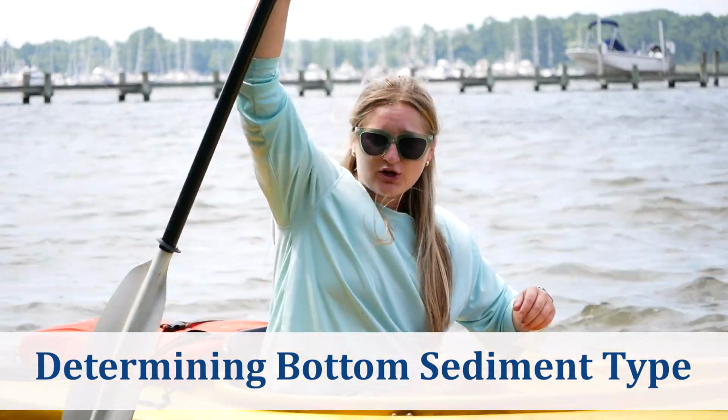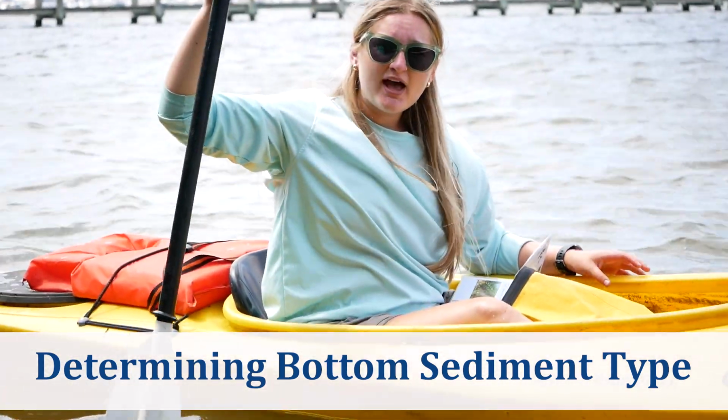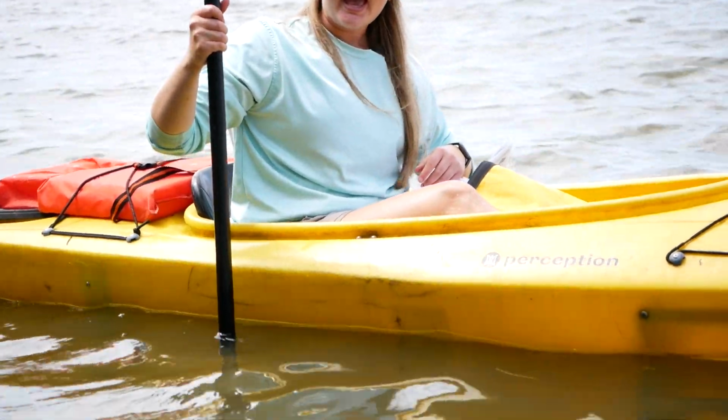So what we can do is use our paddle to get that. Stick your paddle vertically down and touch the bottom. You can do this just outside your SAV bed, or if there's a patch in your SAV bed. And if you sink pretty deep in, you're likely in mud.